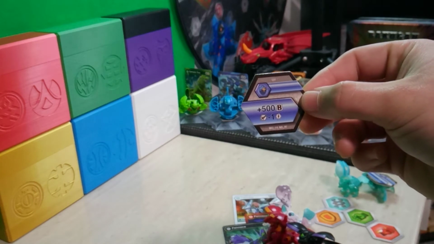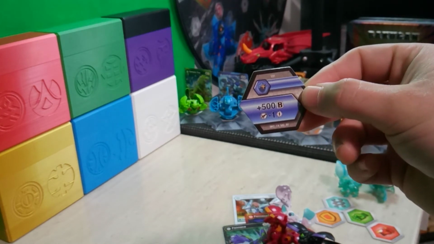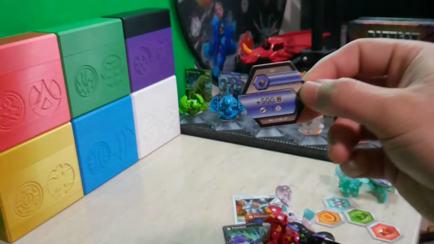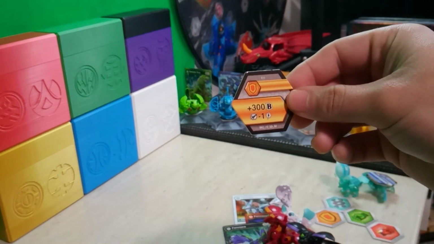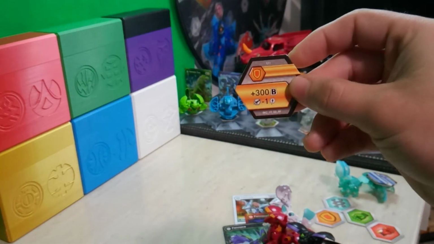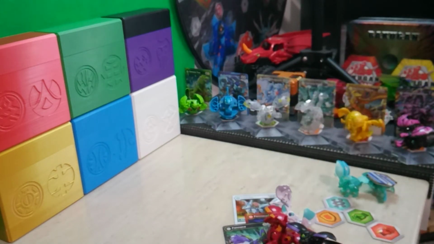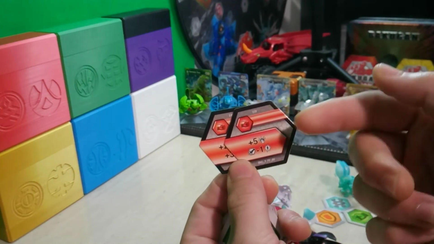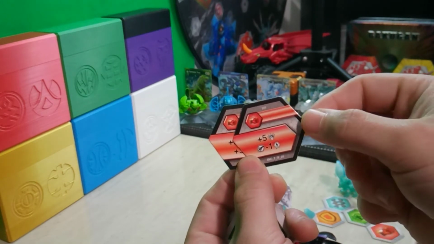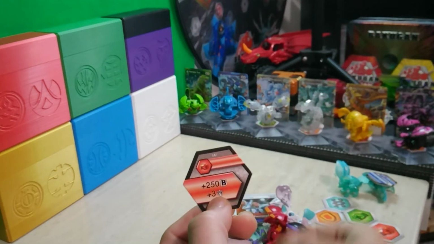For the blue shield, plus 500 B power, and then BAKU-GEAR cost 1 energy less, or minus 1 energy, however you want to say it. The regular shield, plus 300 B power, and then again the same minus 1 on BAKU-GEAR energy. And then the two red fist or flaming fist, I decided to use plus 5 damage and then minus 1 energy on BAKU-GEAR. So all this does is just make your BAKU-GEAR a little easier to play.